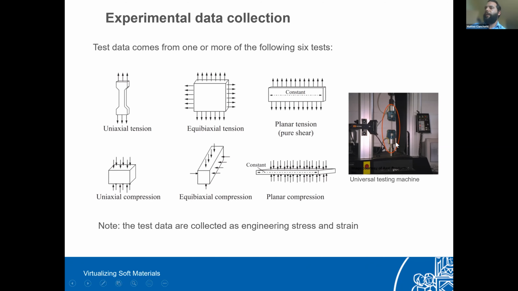You need a universal testing machine where you can clamp your sample, and then by applying a deformation, you can measure the resisting force that can be expressed as a stress, or resisting stress. This is the simplest loading condition, but then you also have these other 5: the equibiaxial tension, the planar tension, that is actually assuming that while stretching, the width, I mean the side of the sample, remains constant. Then you have uniaxial compression, so it is always in one single direction, but instead of being in tension, it is in compression. You have equibiaxial compression, and finally planar compression, that is the equivalent of the planar tension where you have this side that is considered constant.